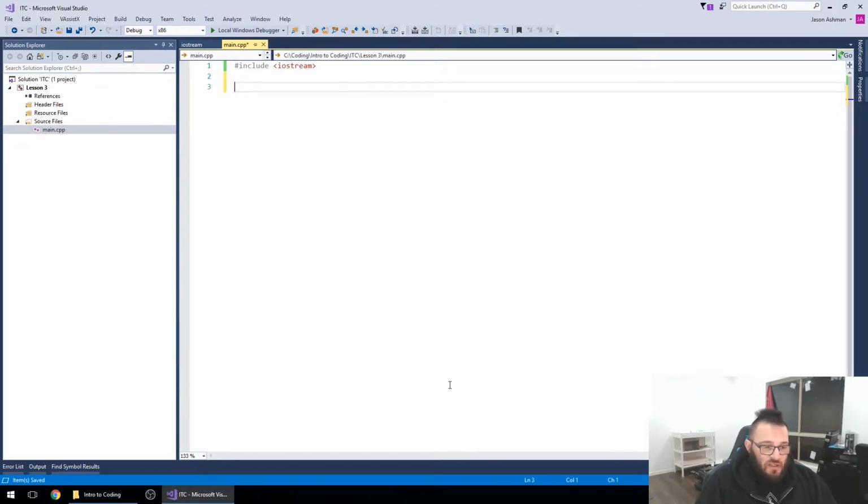With a function, there are some certain things you have to do, and then some certain things that you can sort of interpret the way you want. So let's go and write it, and then we're going to go through it. So to write the entry point, we're going to go int main, open close parentheses, open close curly brackets.